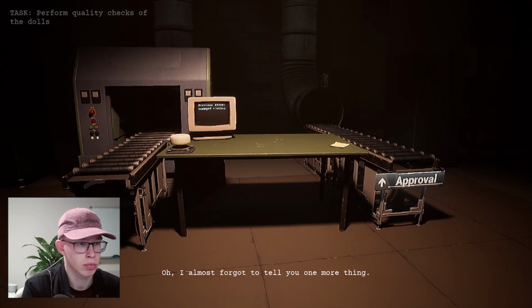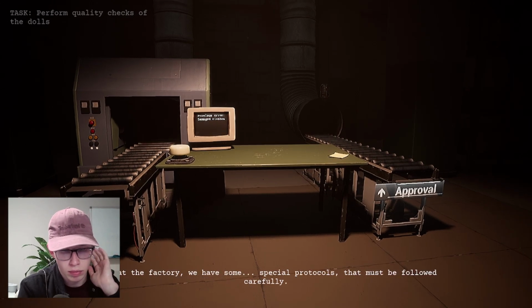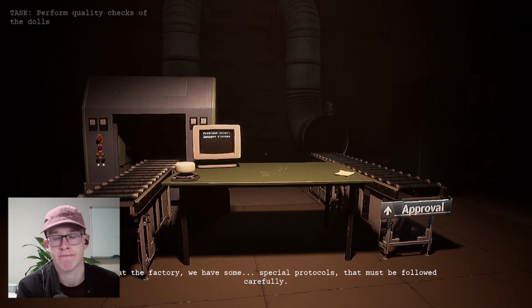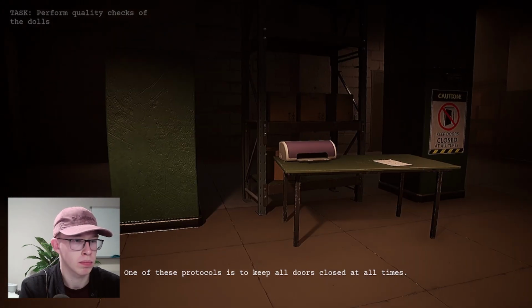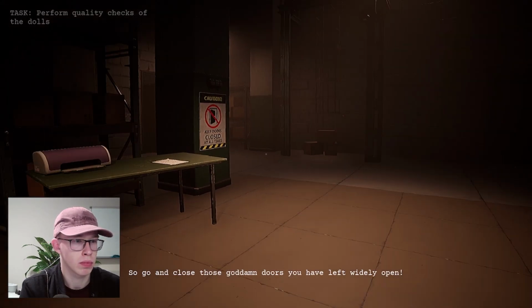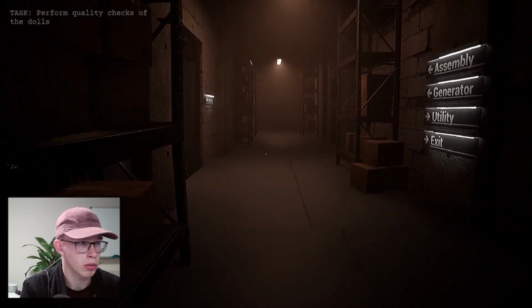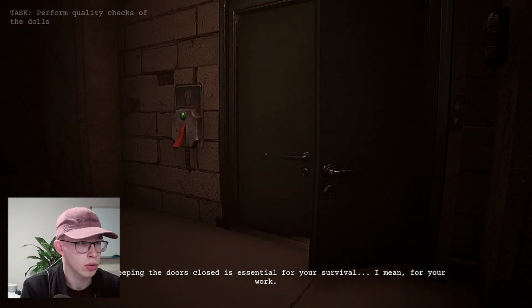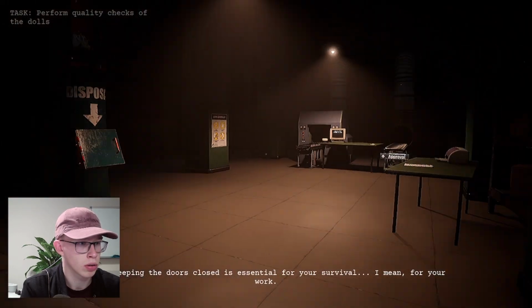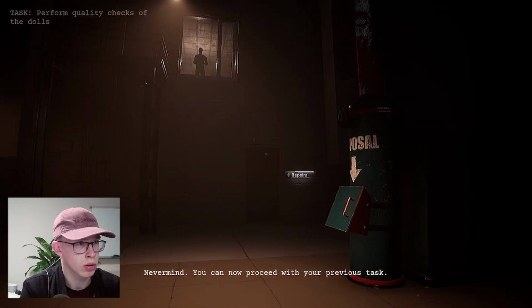Oh, I almost forgot to tell you one more thing. Here at the factory, we have some special protocols that must be followed carefully. One of these protocols is to keep all doors closed at all times. So go and close those goddamn doors you have left widely open. Maybe not. Okay. Good. Keeping the doors closed is essential for your survival. I mean, for your work. Never mind. You can now proceed with your previous task.